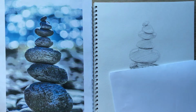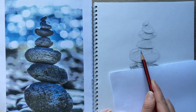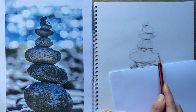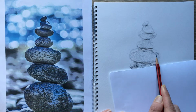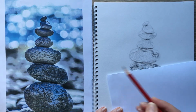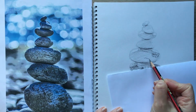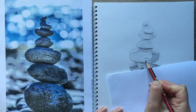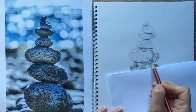So just work your way up at your own pace and enjoy having fun with this one. There's really no right or wrong to whatever you feel like doing. Making little dots, making little up and down marks, looking at some of the little interesting cracks. Keep it quite scribbly if you want to.